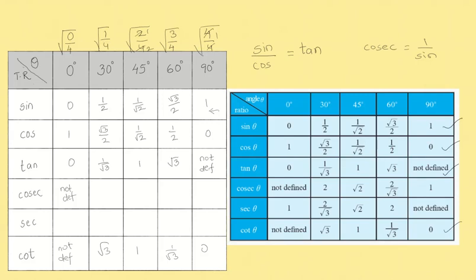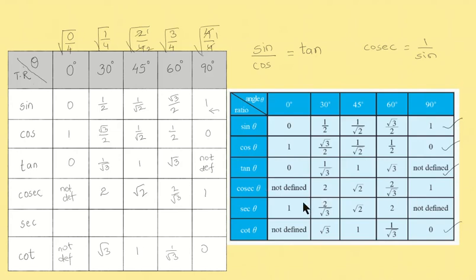Now I want to find cosec 30. Sine 30 is 1 over 2. So what will it become? It will become 2 over 1. That is 2. What is cosec 45? Root 2. What is cosec 60? 2 over root 3. What is cosec 90? 1 over 1 remains 1. So now if we see the values of cosec, they are also matching with the original values.